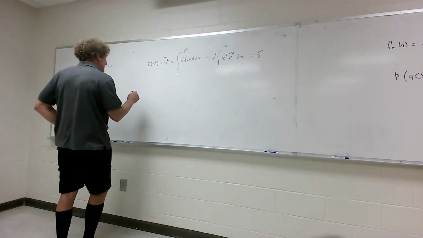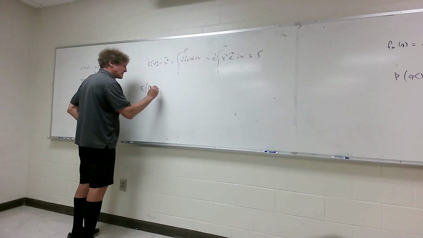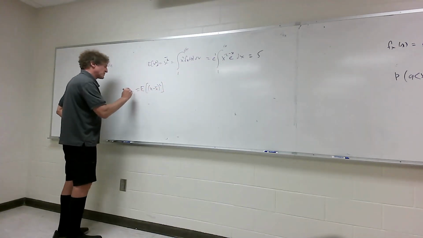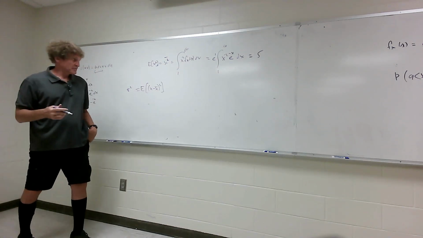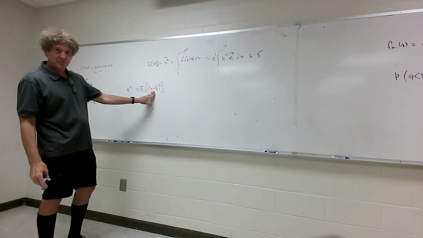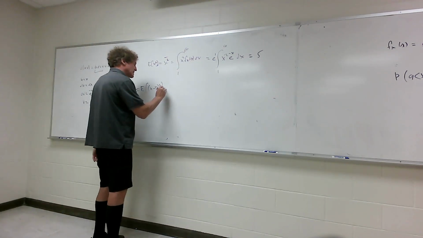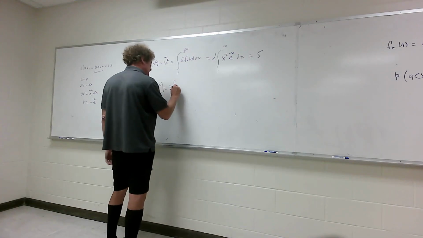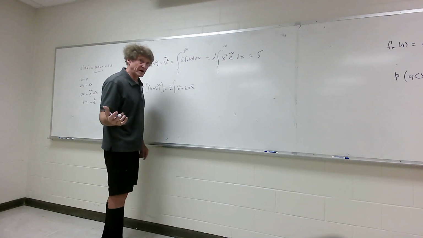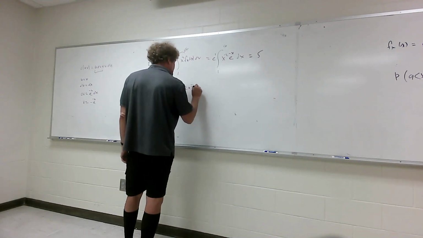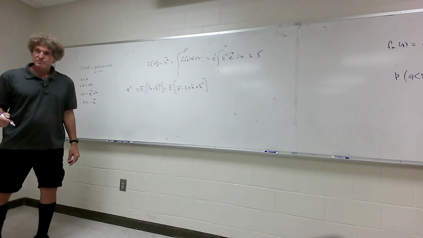Okay, now, last thing, I want to see how many people just kind of remember this. Do you remember now the expected value of x minus the mean value squared? The symbol for that is the variance, right? And the variance, do you remember me doing this? If you multiply these things out, these are linear operators, so if you go ahead and you square this, you get what? You get the expected value of, one last time, x squared, right? Minus 2 times x bar. X bar is a single value. And then it's going to be what? Plus x bar squared. I'm just showing you when you square that thing, right?